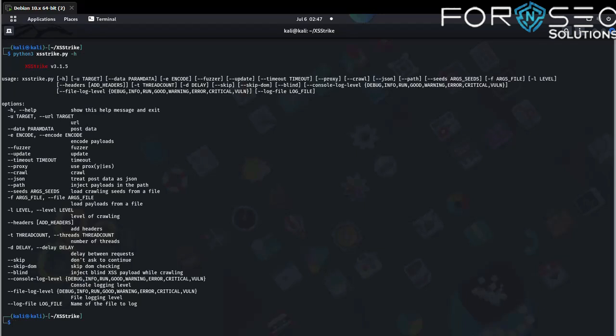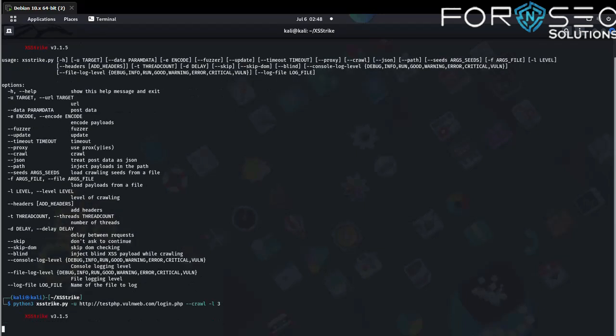We will see the first option, --crawl and -l. Type python3 xsstrike.py -u, then the link, --crawl, -l and 3. 3 is for level 3, and hit enter.